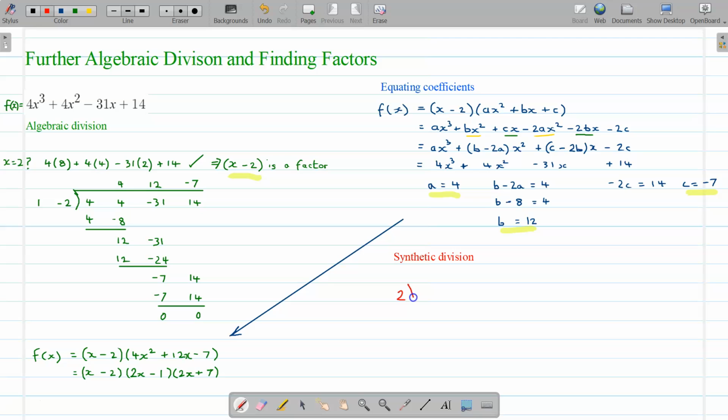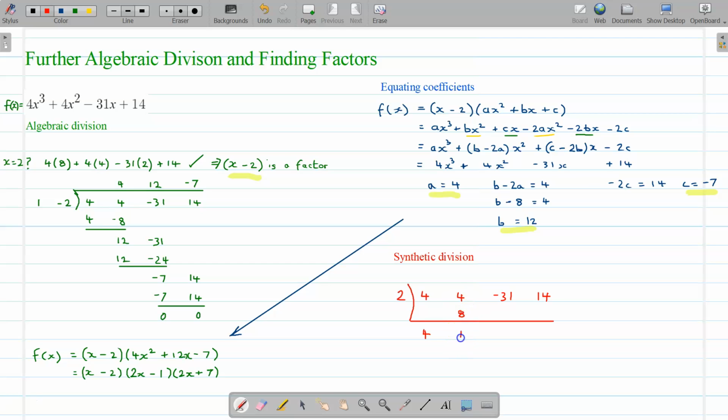So there's a big bracket. It's a double row one with a line under here, and next to the 2, I write the coefficients, 4, negative 31, and 14. It's really easy this. I start by bringing down the first thing, which is 4. Just drop it down to there. Whatever that is, you just put it again there. Then I say 2 times 4 is 8. And then I add these together.